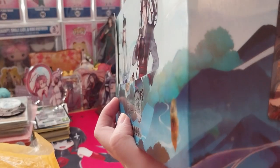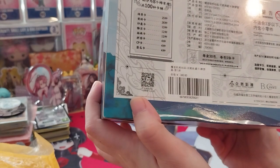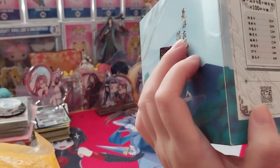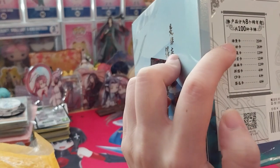Ooh, here's a card example. Very lovely. A signed card example. And here we have another signed card example. On the back, considering I can't read this, it's like 100 cards in total, maybe it's 8 per pack? I'm just guessing on these numbers here, since I can't read it.